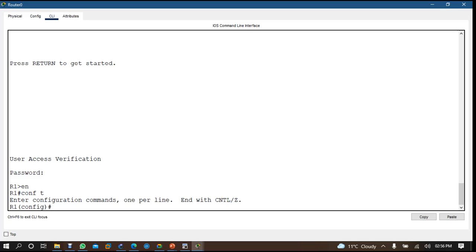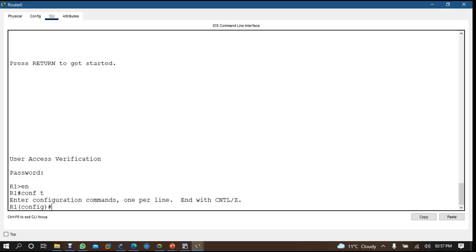Now there are some other password levels, like you can secure your enable mode also. How can we secure our enable mode? When people put in the console password, they can enter user mode and verify whatever they want. But when they want to move to privilege mode, and from privilege to configuration mode, they should have to put in a password and verify themselves. They need to show that they are authorized people to configure the routers or the devices.